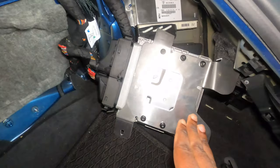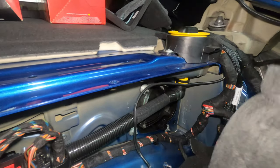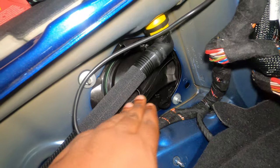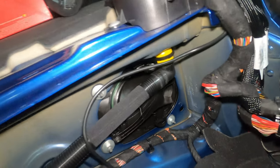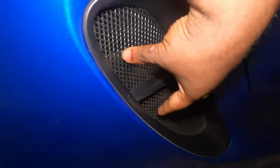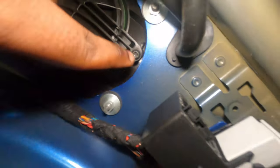Now that you remove the four screws, place the DME right here on the side. As you can see, there's this little foam thing here — you can also remove that and put it somewhere. Now you are exposed here with simply the other side of the intake. This is the right side. So if you want to know how the intake operates, you have this side vent sucking air from here, then going inside and getting filtered by the filter on the intake before it goes to the engine. That's literally how it works. What you want to do now is find a T25 and remove these torx screws here and also on this side right here.